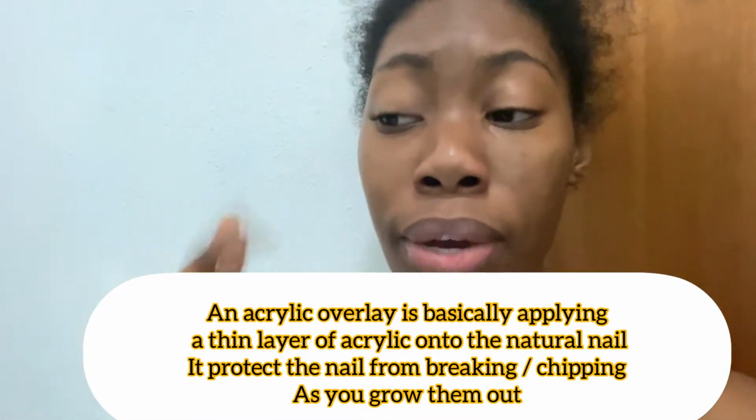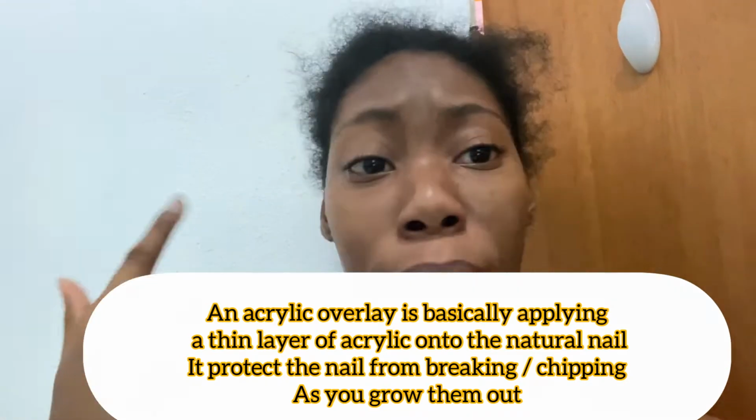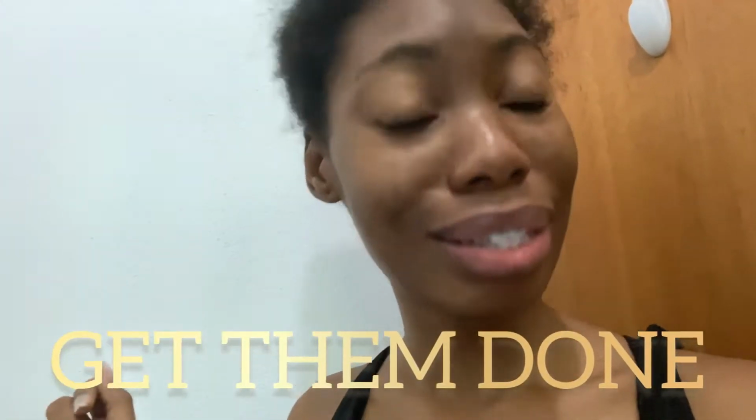I am going to get ready right now. I look like a hot mess. My hair is probably gonna stay like this, but I'm just gonna fix it up, make it look a little decent, and then we are going to get these nails done, baby. Get them done. Okay, so without further ado, y'all know what's gonna happen. We're going to get into this intro.